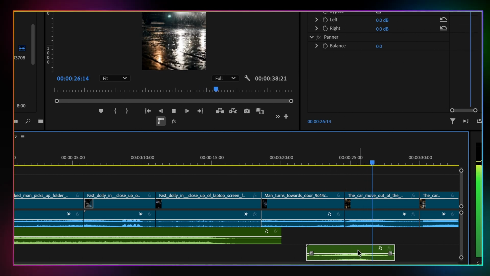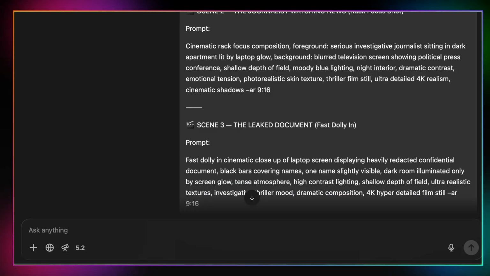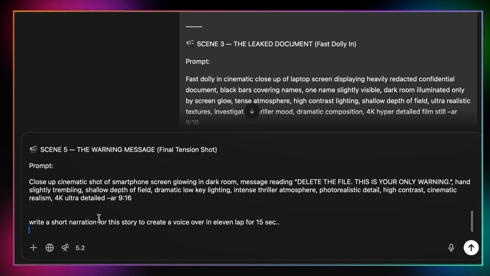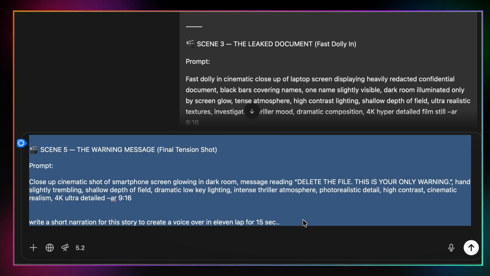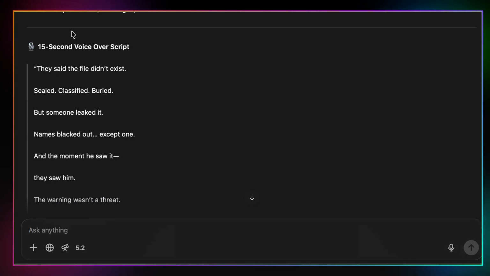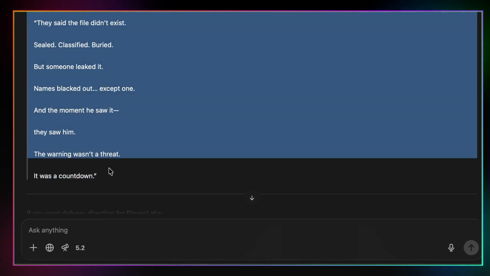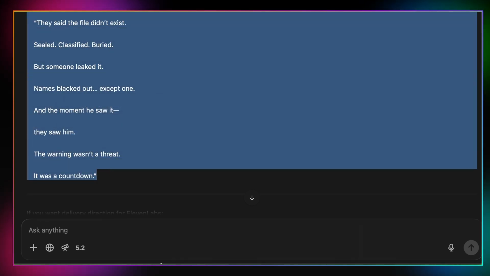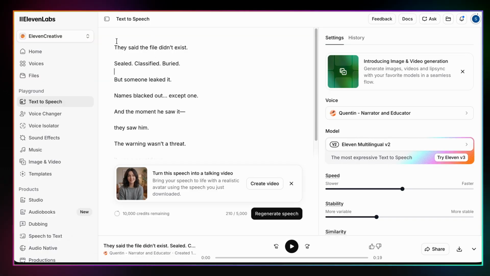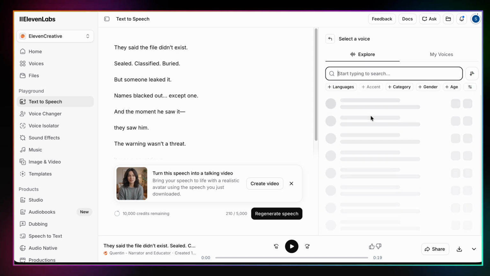Next comes the story narration. We have to give a narration or a dialogue to the story. For this, we can go to ChatGPT, give it scene-by-scene prompts and tell it to create a 15-second narration of this story, and then it gives the narration. Then we go to AI platforms like ElevenLabs or any other. We can search in Chrome, put all this in, select the type of voice, click on generate speech, and it gives you the speech, and you download it.